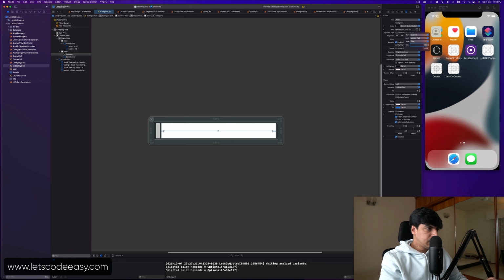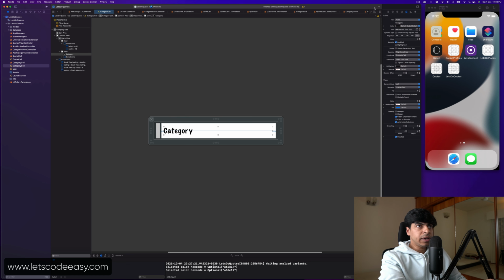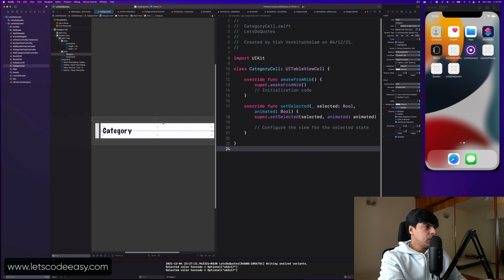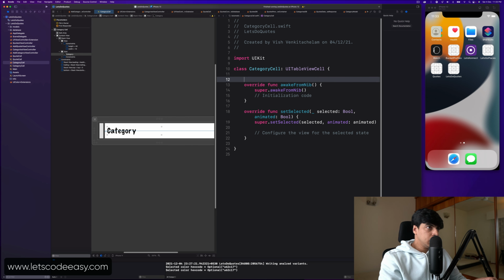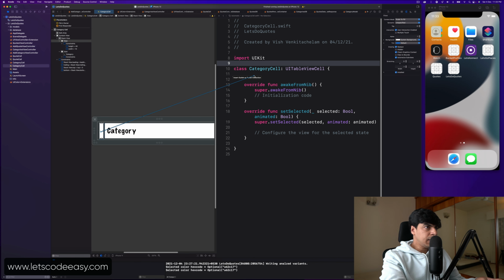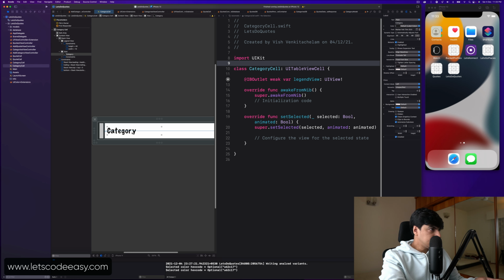Can be 20. Yeah, let's add all the necessary outlets right now. This is the legend view again, so I'm going to call it legend view, and this is going to be the category label.